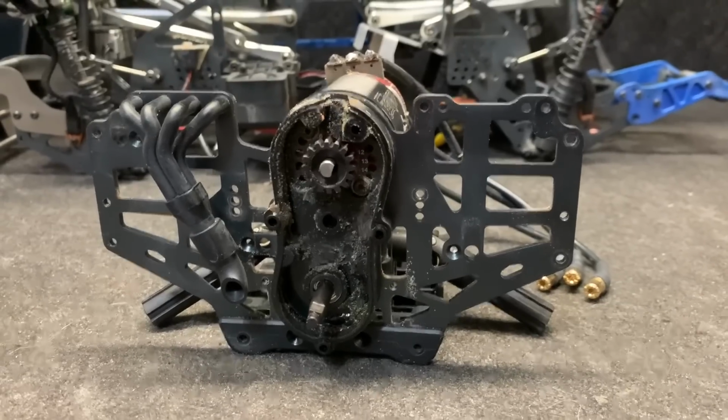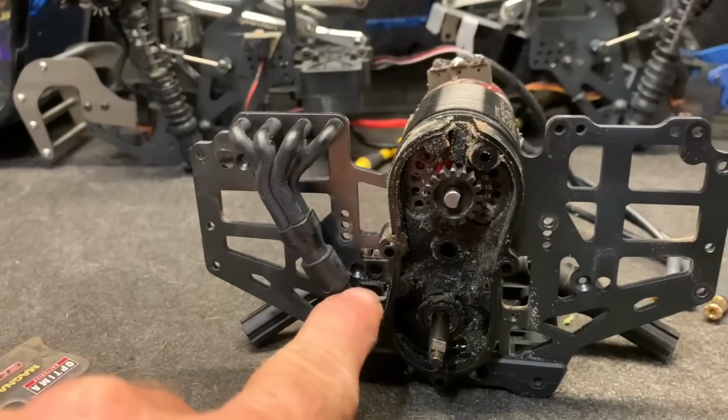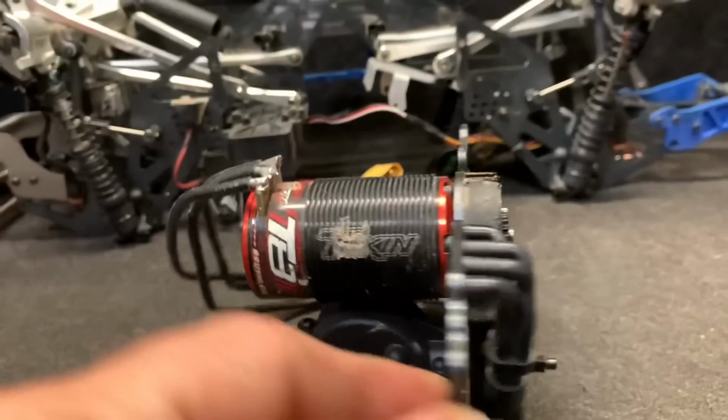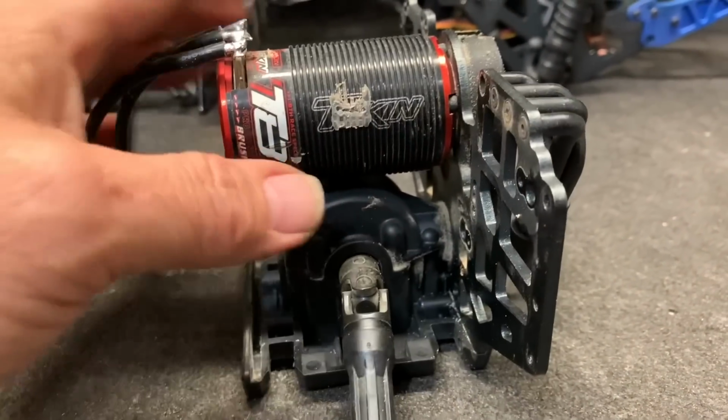Well, it worked. You've got to take these off as well because there are some teeny tiny little screws. There's doubles on that cross brace. You can see them right there. Okay, so now that we have all this apart, we can continue taking things loose.